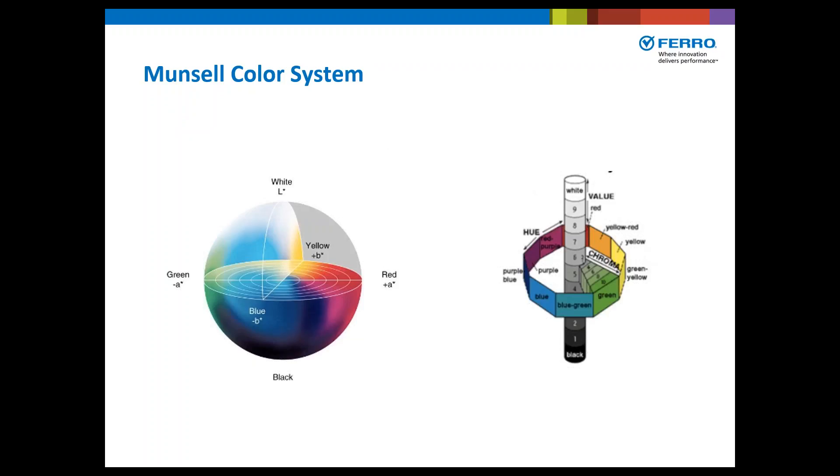One of the most influential color modeling systems was devised by Albert Henry Munsell, an American artist. Munsell desired to create a rational way to describe color using clear decimal notation instead of misleading color names. He modeled his system as an orb around whose circumference ran the band of colors, arranged similar to Sir Isaac Newton's color wheel. Extending from top to bottom were values from white to dark, and from the axis to the center was a gradient from neutral gray to full saturation. With these three defining aspects, any of thousands of colors could be fully described numerically. Munsell named these qualities hue, value, and chroma — that's where our tristimulus nomenclature originated.